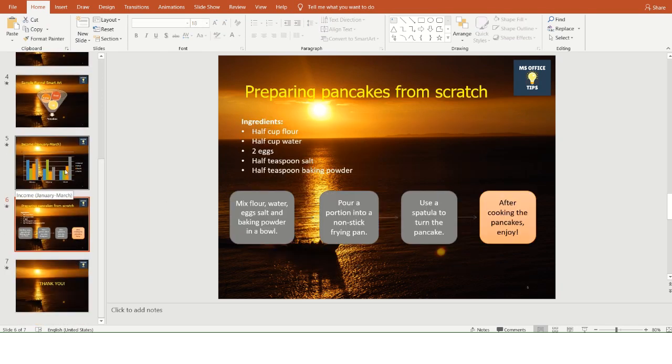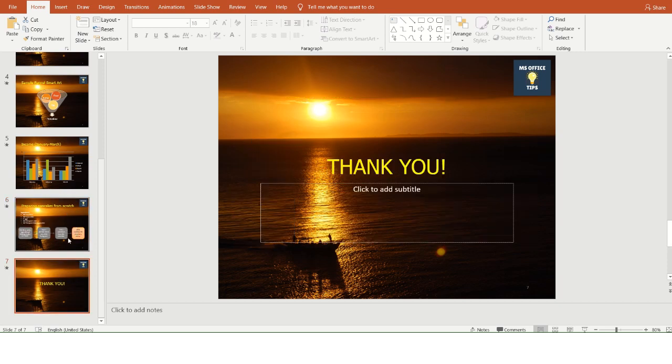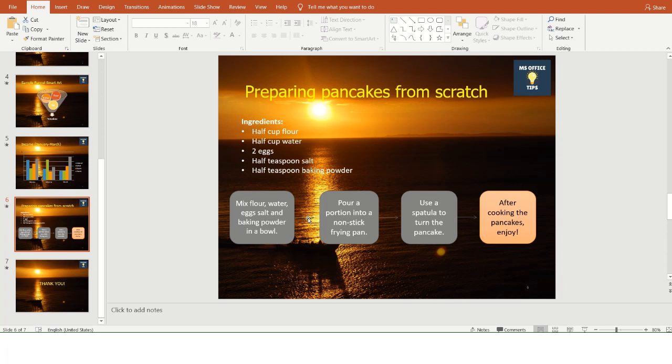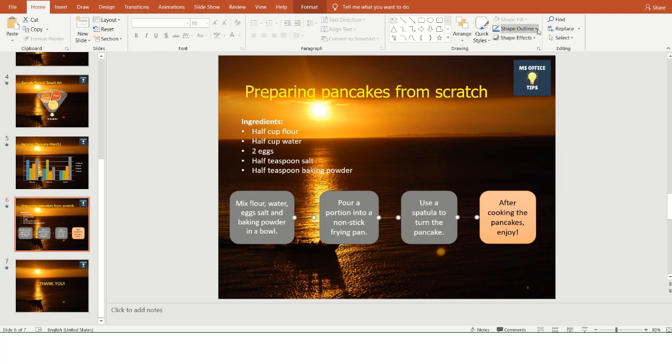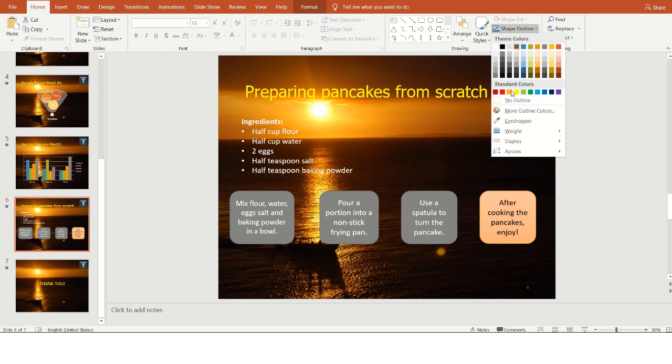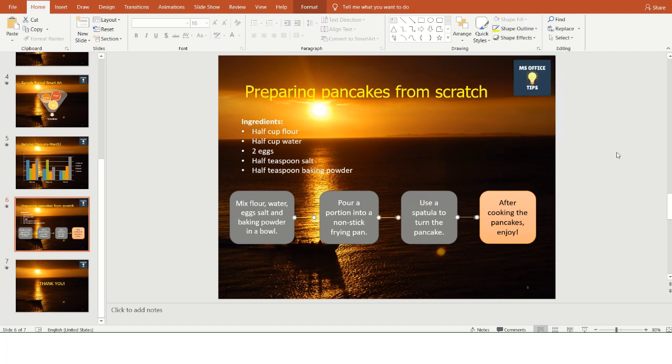So when you change your color schemes or themes or even backgrounds, go ahead and check the different objects in your presentation, because they may not really look good with the colors that you've chosen. So with this particular object, the arrows, I'm just going to use a different color for this. Maybe I'll use yellow there. There you go. That looks better. Much better. So there it is.